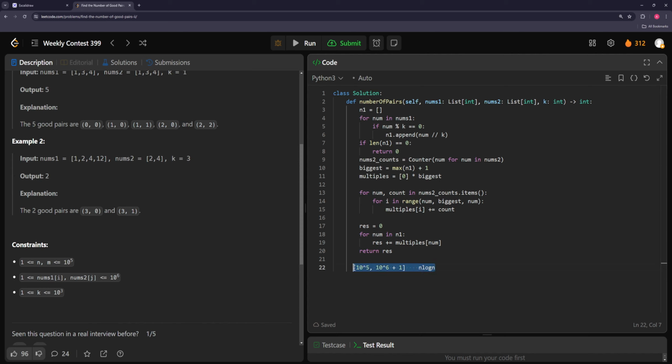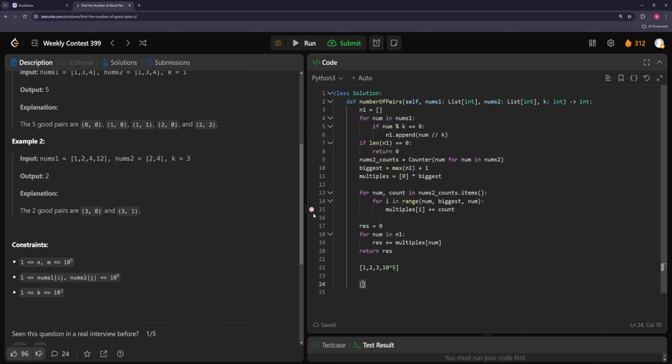So what we can do is for every single number in nums2, we can just take all of its multiples and put them in an array. So we're going to make an array of counts of all the multiples of nums2. So essentially, let's say nums1 had numbers like 1, 2, 3, and then maybe like 10 to the fifth or something. And we did the whole divide by decay, we did all that.